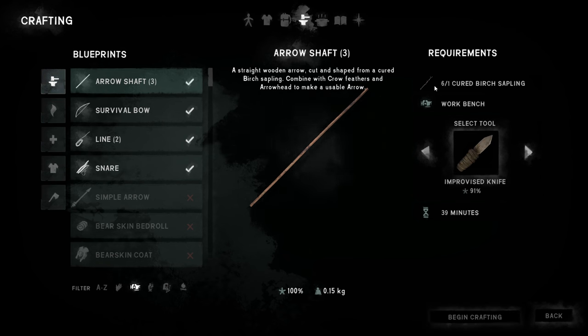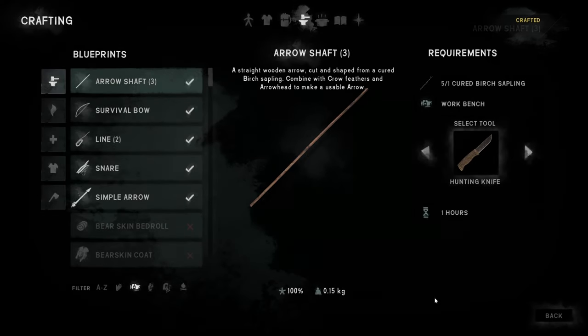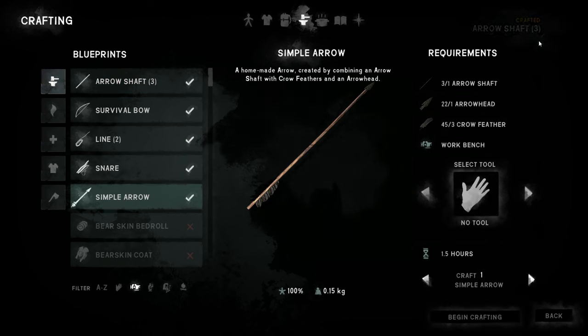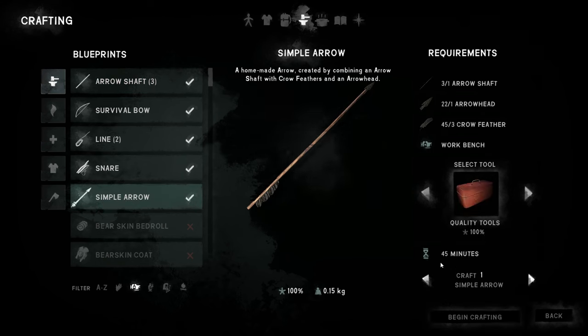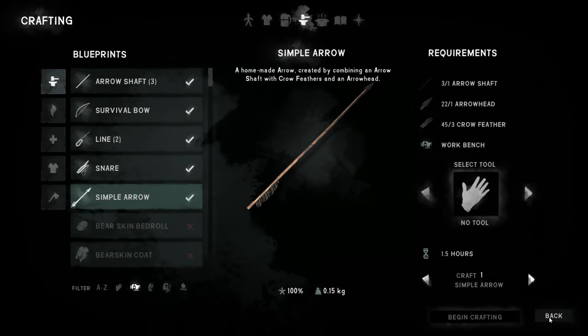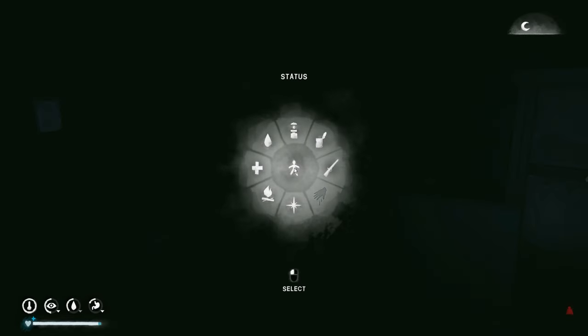It's going to take 39 minutes. Might run out of daylight. Just made it. I don't think it's going to let us make any more. 45 minutes. I think it's going to cancel out, but we'll try it. Too dark. Okay, well, we might have to pass some time.